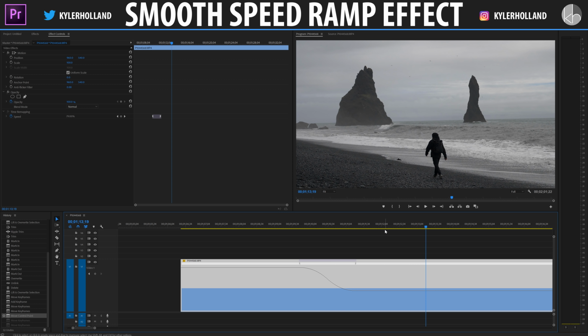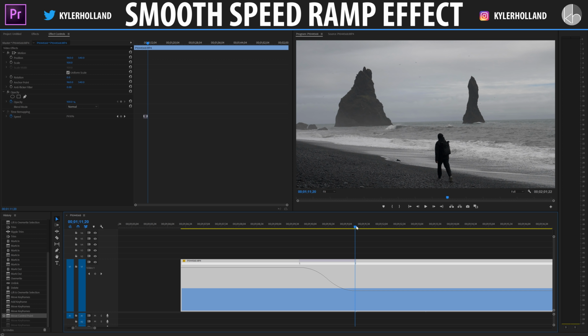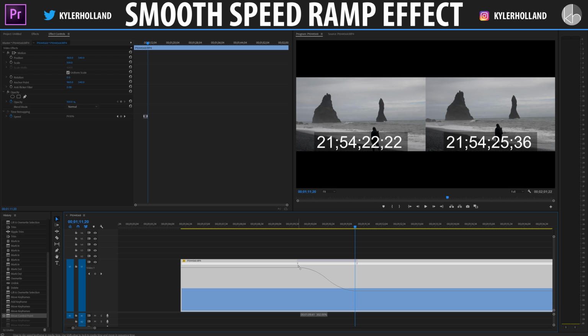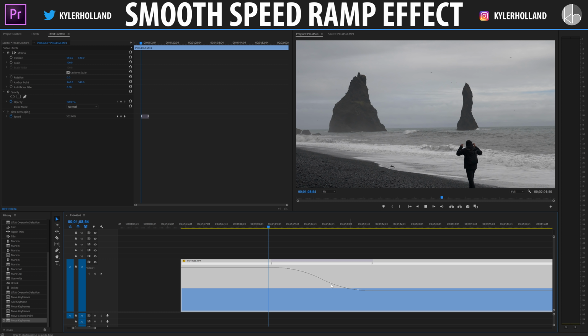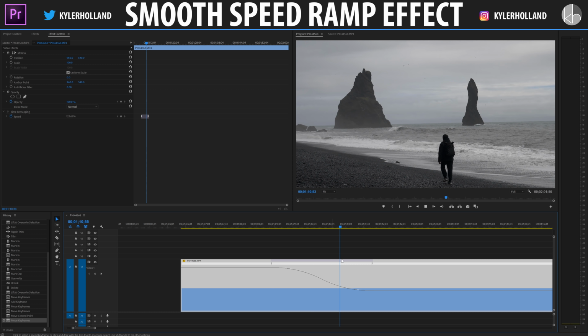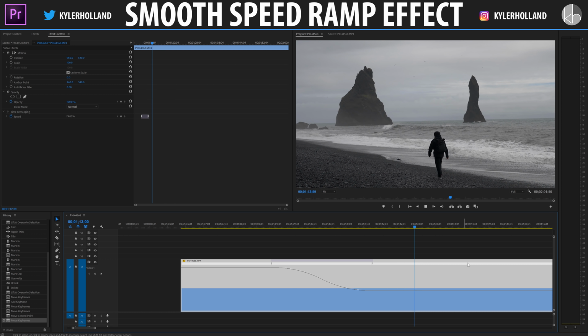The thing that's kind of confusing about a speed ramp is that if you alter anything before the speed ramp, it'll alter the end of the speed ramp. So if we look at the end, we can kind of see that my left foot's planted and my right foot's coming up. Now, if I drag this to the left a little bit, let's say over here, now my left foot isn't planted, my right foot's down. So keep in mind that if you change anything before, it's going to affect the later half of the clip.